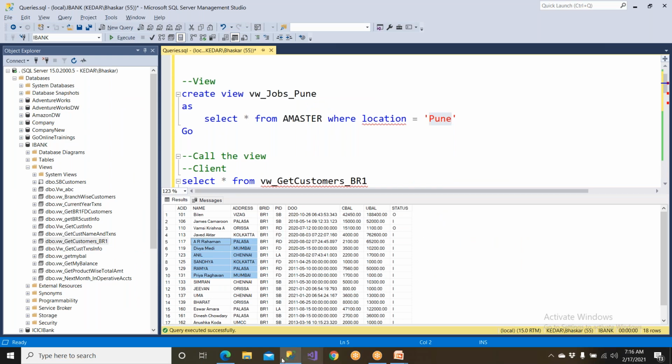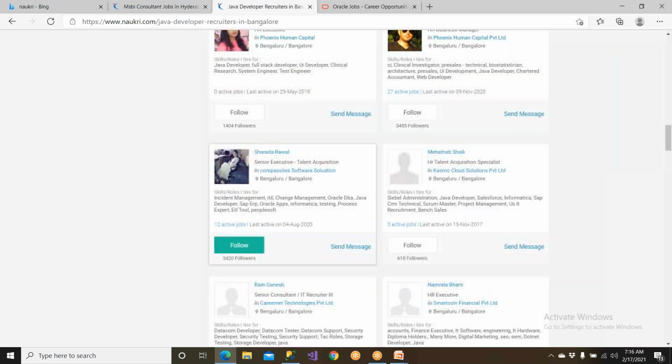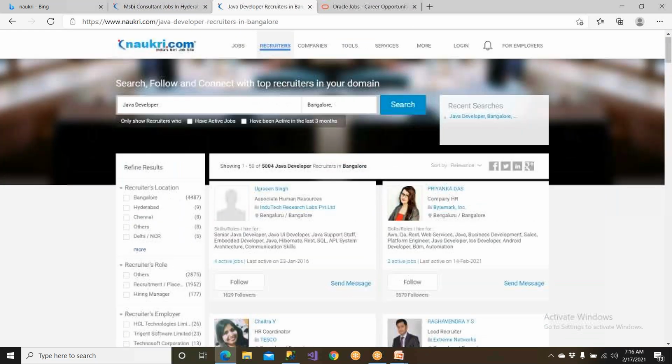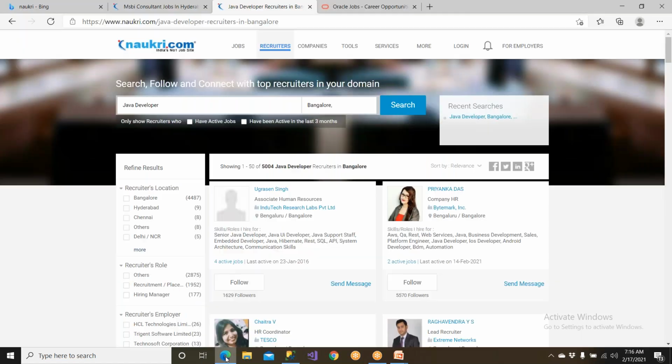The same photo will be taken, and they're going to be displayed like this, and a lot of data is going to work like this. Clear? So this is how you need to understand. At the end of the day, you are going to be creating a lot of views. These views are called in the client applications, client portals. Clear?